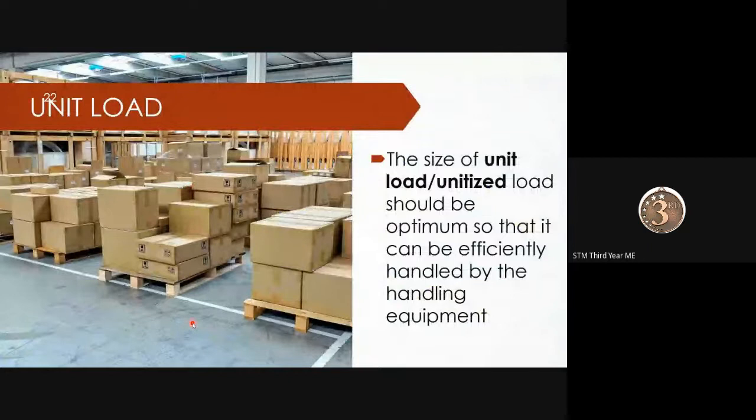Then comes unit load. So what is unit load? The size of the unit load or unitized load should be optimum so that it can be efficiently handled by the handling equipment. So we have to load the product, or the packaged product, or the raw materials from one place to another. We have to carry it, and we are loading it on the basis of the handling equipment that we are using.